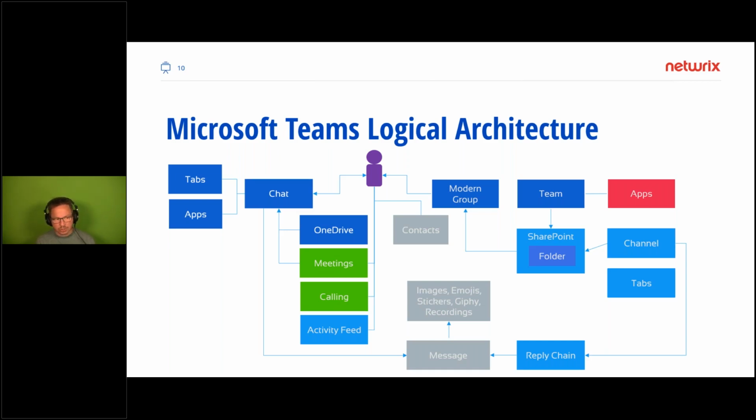A modern group was a construct that was built a while ago, which was Microsoft's first attempt at putting things together. So when I go in and provision a group, an Office 365 group, I get a SharePoint, I get OneDrive, I get Exchange, I get Planner, for example. I get all of these connected services that are managed under one umbrella. So what's the difference between an Office 365 group and a team? Well, a team then brings the conversational piece to that and the video. So effectively, a Microsoft team is an Office 365 group that just happens to have that piece applied to it.